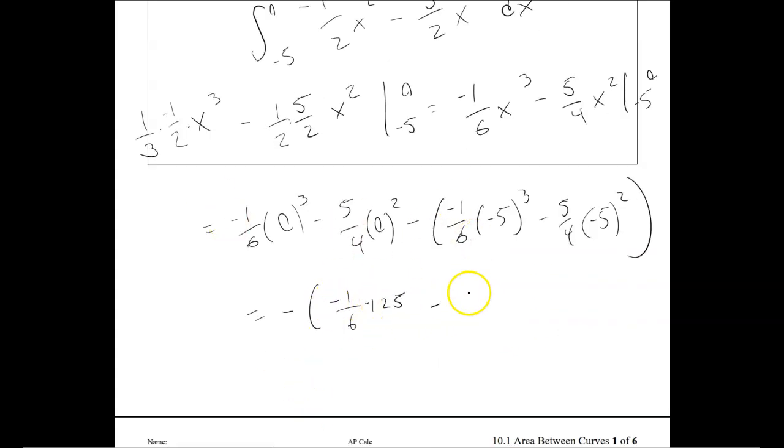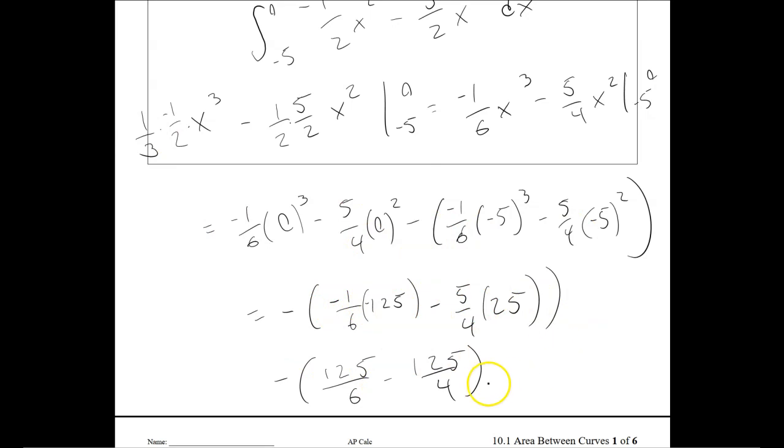I'm going to work from the inside out, so do my exponents first. And here, if I really commit to the no calculator thing, I'm going to make a common denominator, right? So I'm going to multiply my first fraction by 2 on top and bottom, and then my other fraction by 3. What does that get you? 375. And then I get negative 125 over 12, which again is just 125 over 12. So same thing as we got on the front.